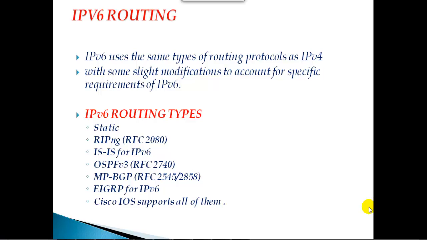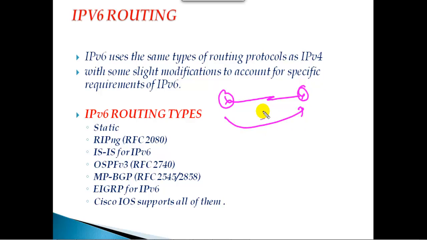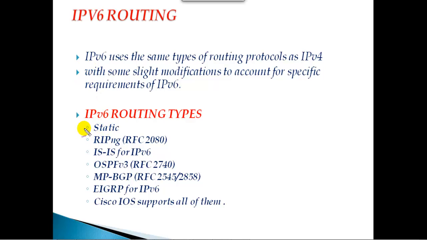IPv6 routing — the next thing we'll see. In previous sections we covered most things like basic IPv6 address configurations, and now we need to ensure that Router 1 is connecting to Router 2 and these two routers can communicate with each other. To do that, we can implement some routing configurations. The concept of routing is exactly the same as what we did in IPv4. In IPv6 we also have static routing with similar manual configuration syntax.